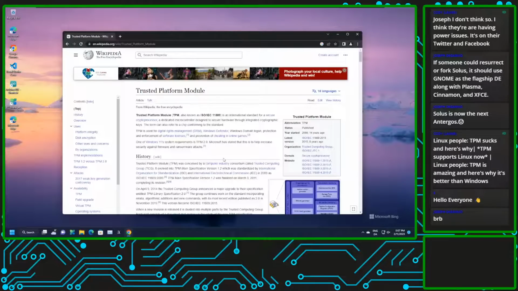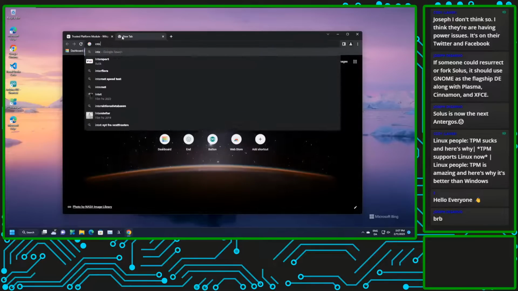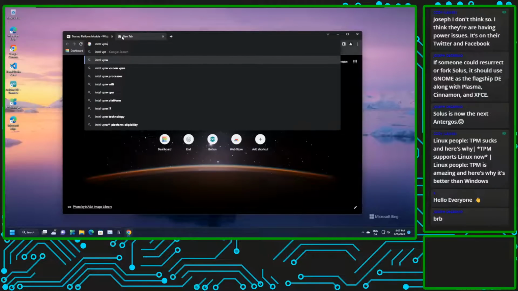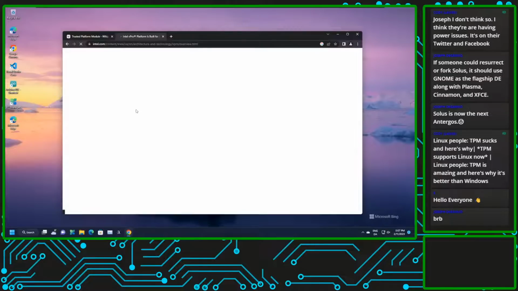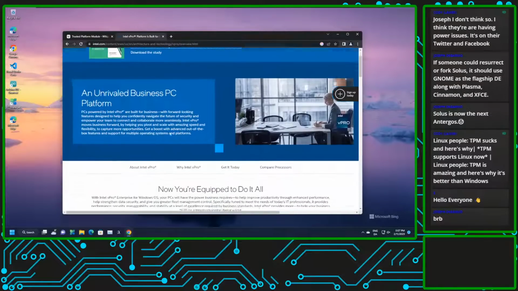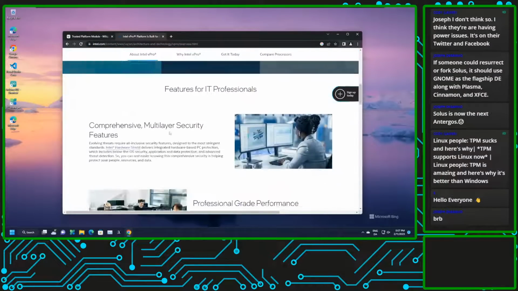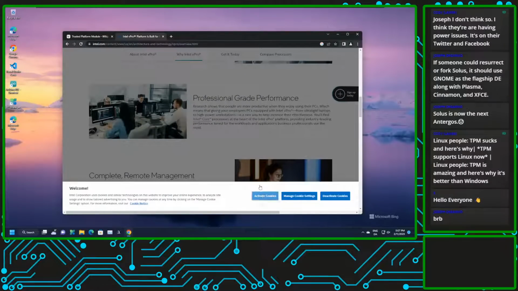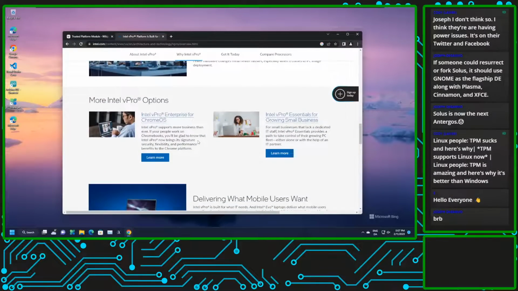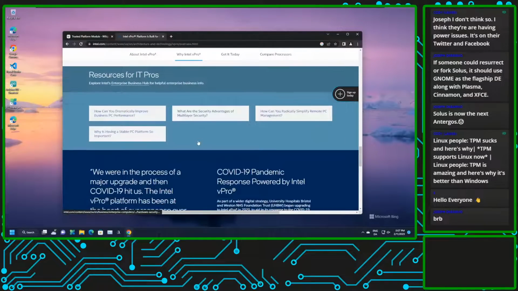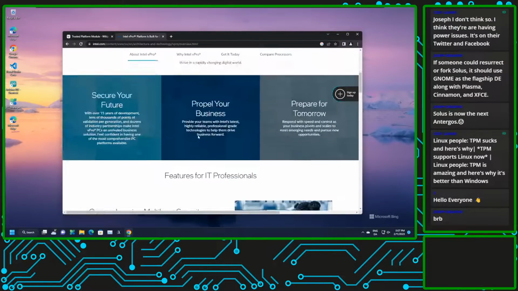Last week, I think it was, I installed 2 or 3 computers that had an Intel vPro chip in them, and it was just an i5. But there was a built-in Microsoft license on those CPUs. And it gives you a lot of other stuff you can look into. And it was on those small little Lenovo Tiny.